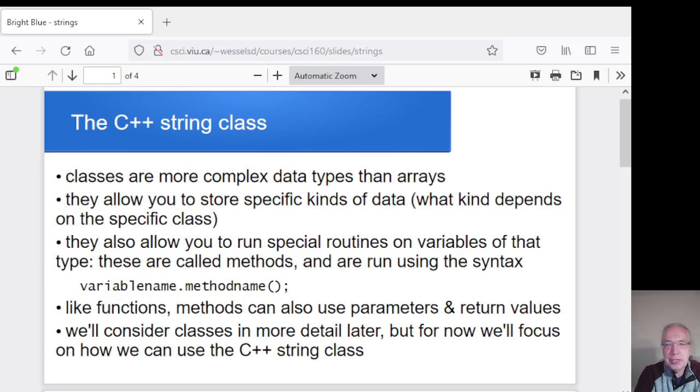So for instance, the string class allows us to store the actual text that we're storing in the string. Maybe it's got a character array with the text in it somewhere inside. Somewhere inside it also keeps track of the current size, the amount of text that you've got stored right now. But it also provides a series of methods and routines to go through and do things to the text that you've got stored. So classes are a much more interesting beast. For now, we're just going to focus on the basic use of them in terms of strings.